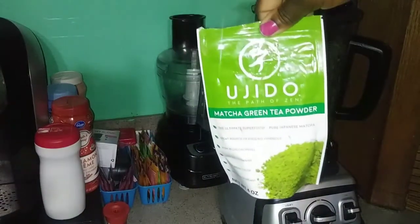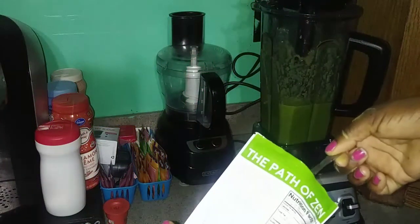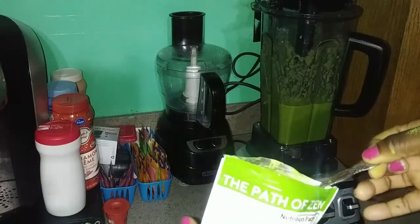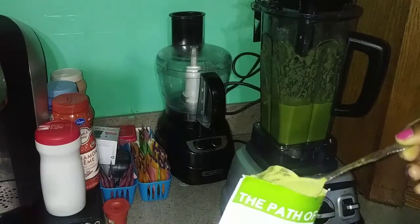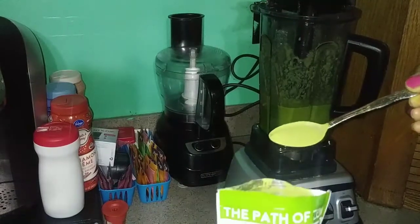Matcha powder. That's too much. I don't want the powder to overtake it. I just want a little bit of the benefits in it. That's enough.